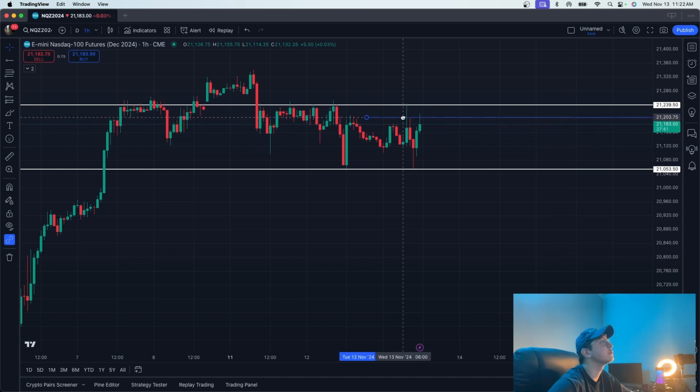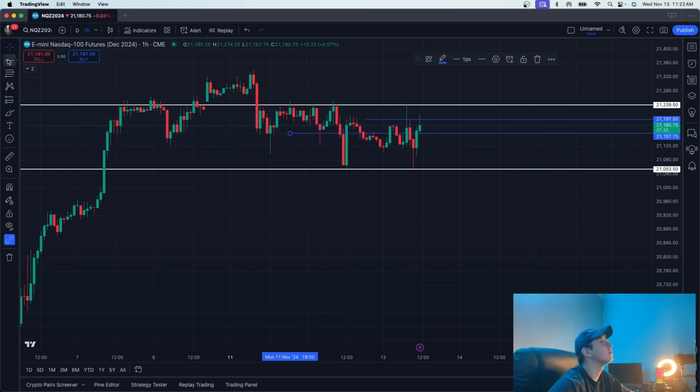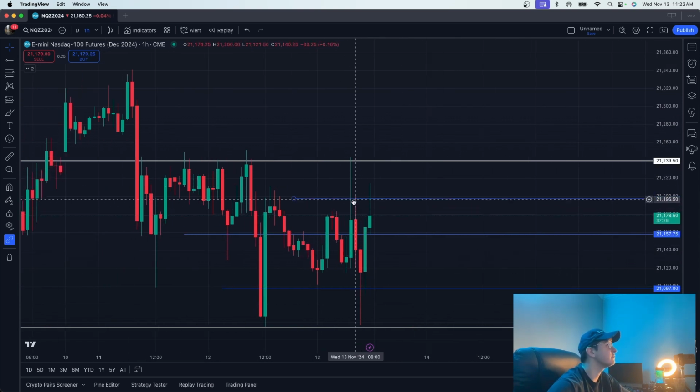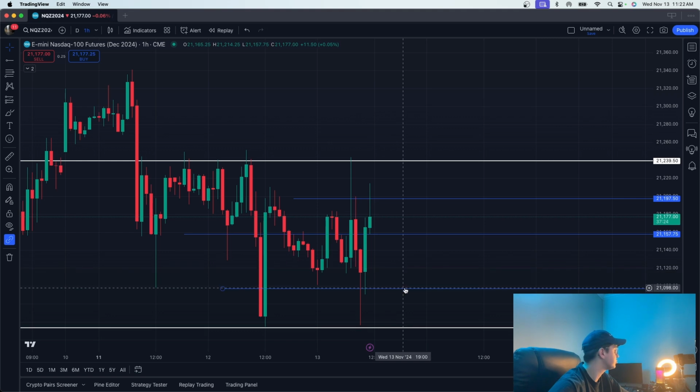So here's a little draw of liquidity right here. There's a draw of liquidity right there. Keep forgetting it goes halfway. There's a draw of liquidity right here. And what does that mean? Well, when price gets into this level, right, liquidity is drawn and then pushes price in the opposite direction.